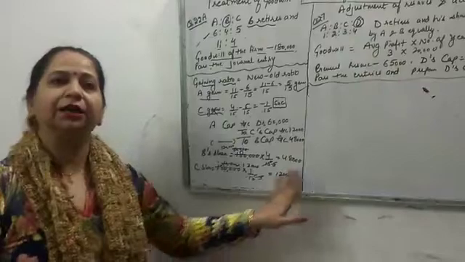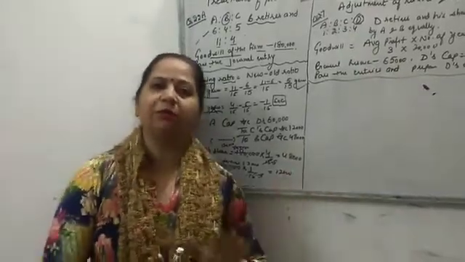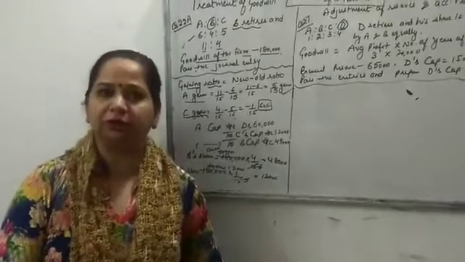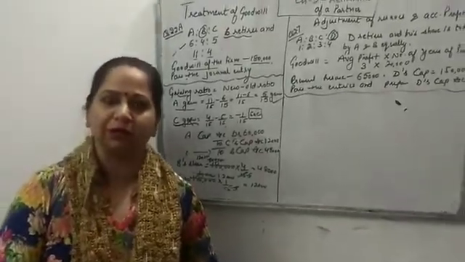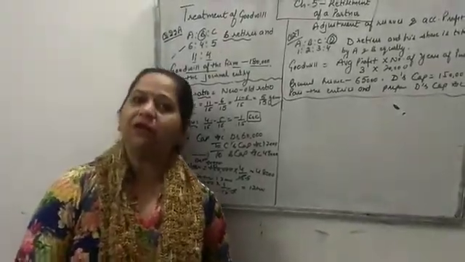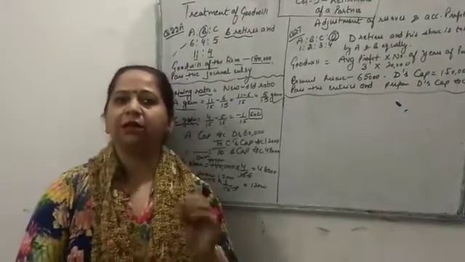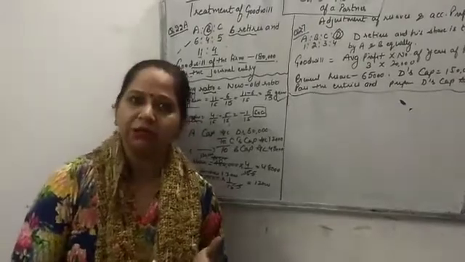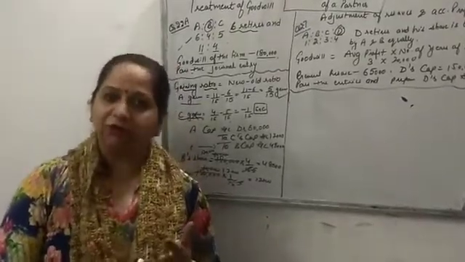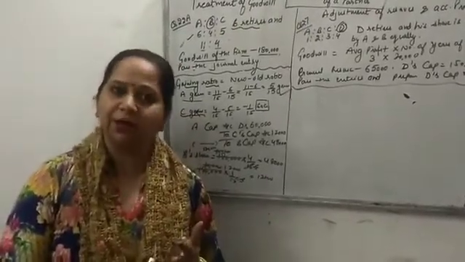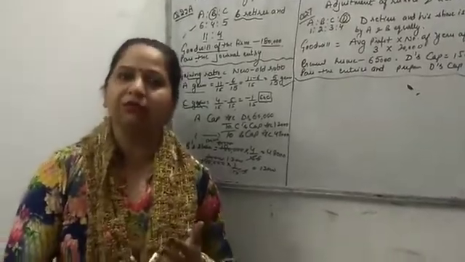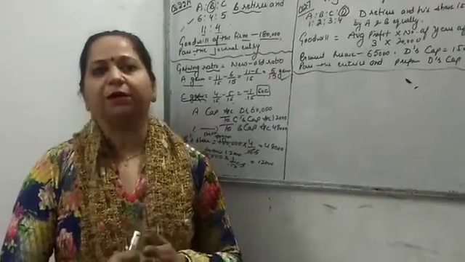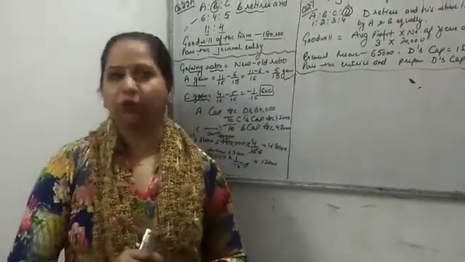After this our next topic is what will be the treatment of general reserves, all reserves and accumulated profits whenever a partner retires. Generally, whenever any partner retires, a simple journal entry is passed, that is, whenever the general reserve, reserve fund, profit and loss account, their credit balance, are appearing on the liability side of the balance sheet, those will be credited to all the partners' capital accounts in their old ratio.